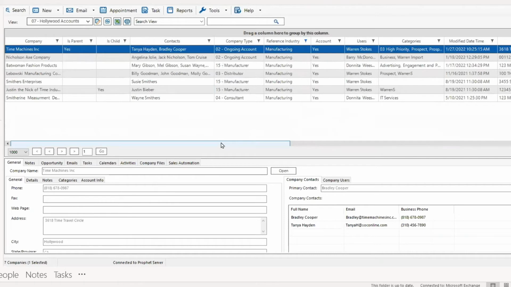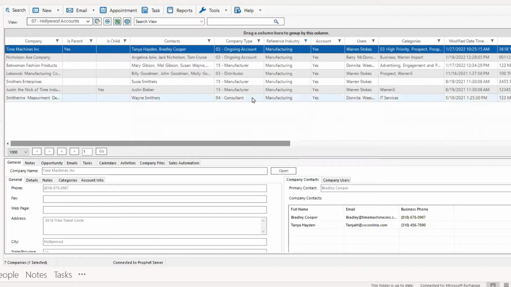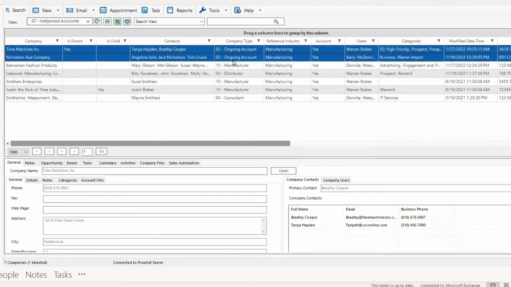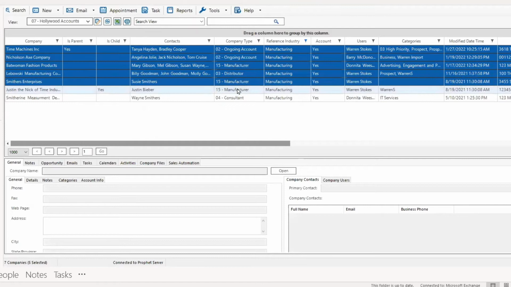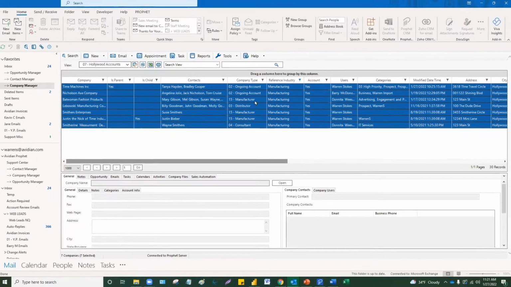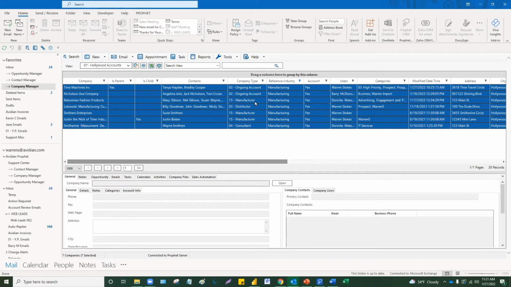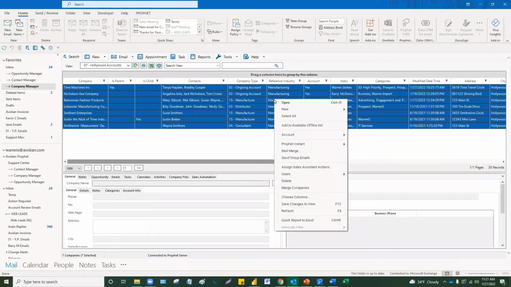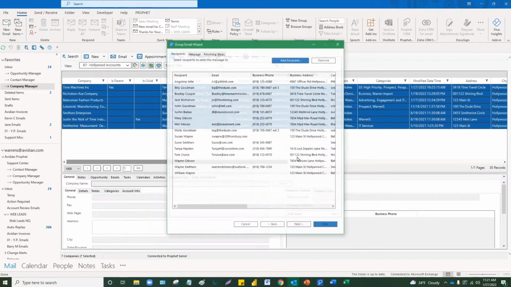So this is a key part about getting useful insight from this. And from here, maybe I want to send some kind of communication out. Here's the actionable insight. Now that I've got the data in a list and I've filtered it by state and city and industry, I can take different actions. One of them would be to initiate a mail merge. That generates a Microsoft Word mail merge for letters, labels, envelopes. Some people still use that, but I could also use this to send a group email. So here's an action that you can take.